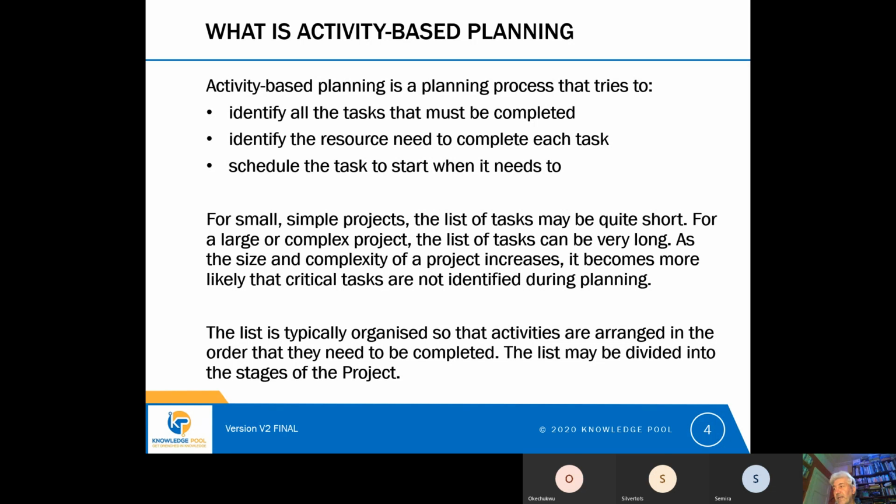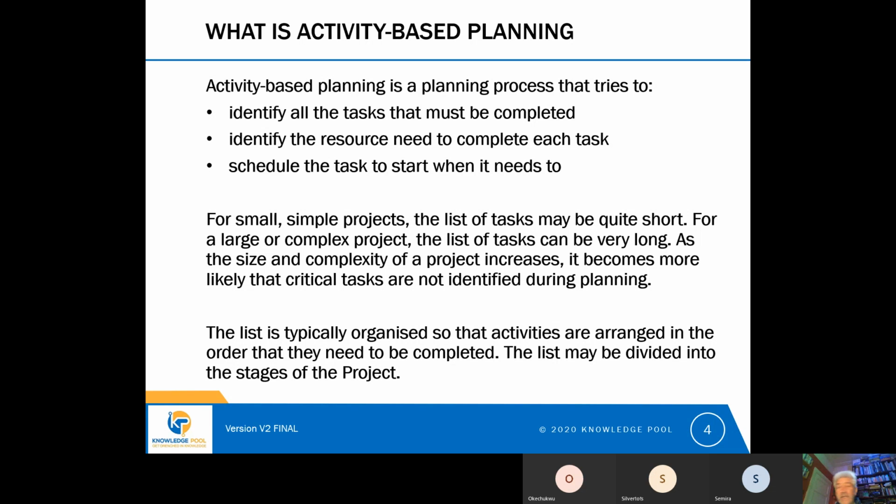And activity-based planning is a classical approach to project management. The Egyptians who built the pyramids used activity-based planning. The Romans who built the roads and viaducts across Europe in late antiquity used activity-based planning. Those who built the great infrastructure projects in the 18th and 19th centuries, the canals, railways and bridges, they all used activity-based planning. But what they won't have done is use some of the refinements that were developed as a result of scientific methods that came about when project management started to be studied as a science in the 20th century.